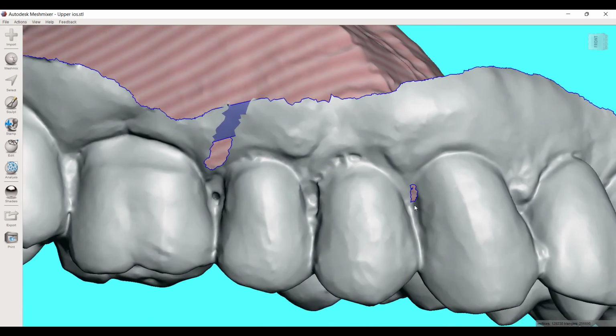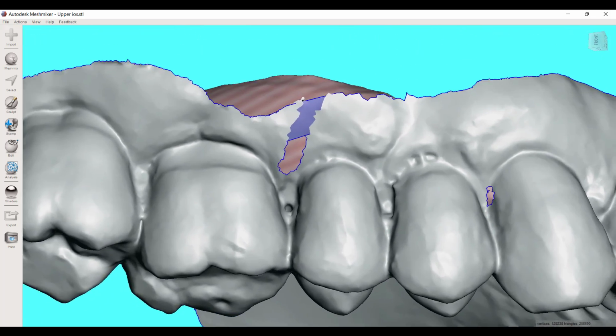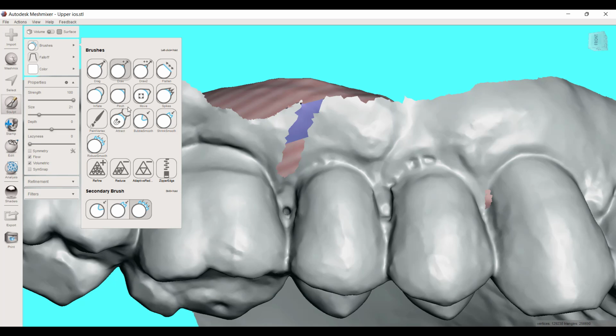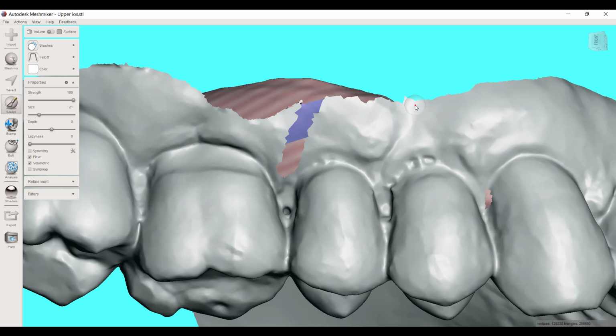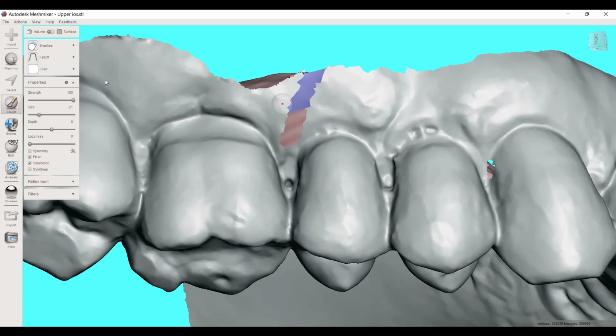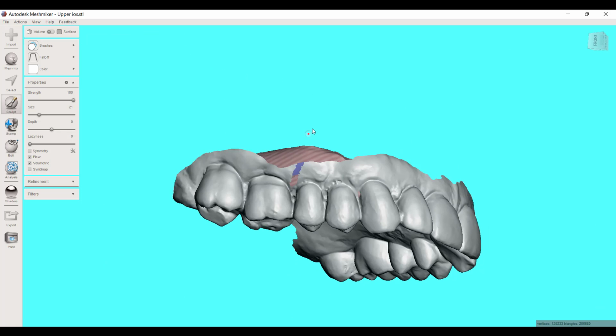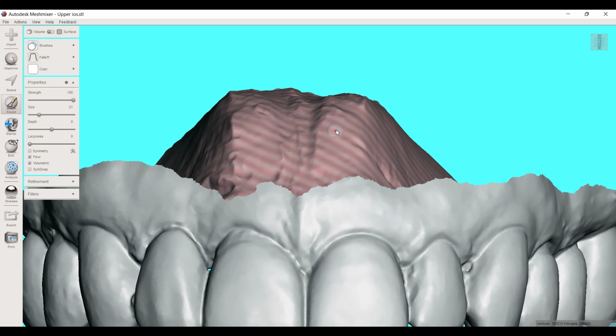If you're up on the boundary and you have some folds or areas where the mesh just looks kind of crappy in quality, but it's not necessarily in a critical area, the other thing you can do is just go to your sculpt tools, okay? Go to brushes and use something like the robust smooth tool, and you can just smooth this boundary out. So we're not changing really the shape of this, we're just smoothing out the triangles of this boundary.